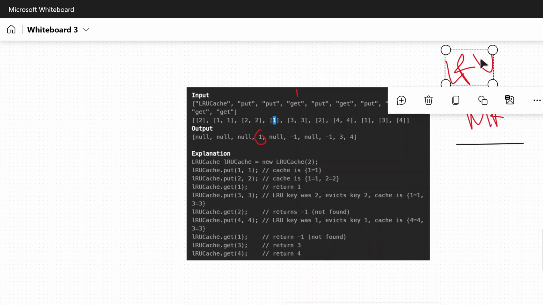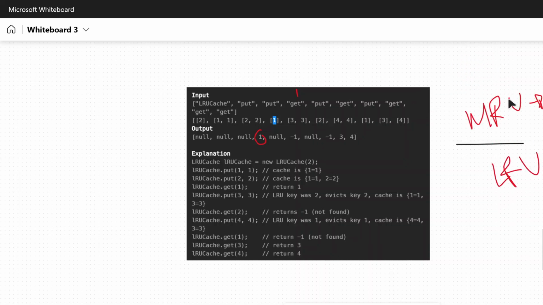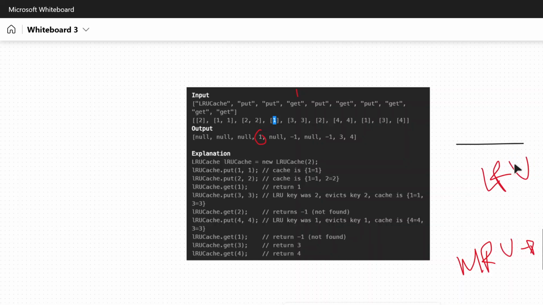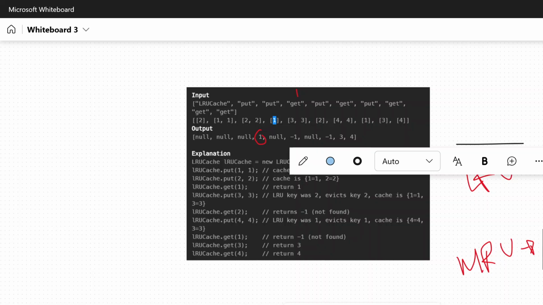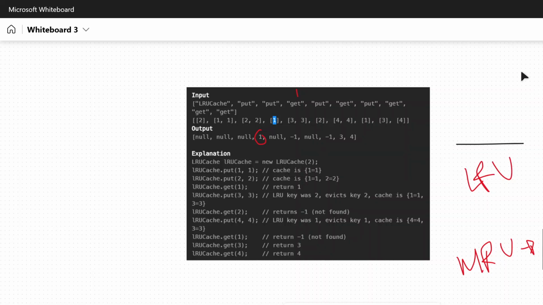Okay, so LRU and MRU. My most recently used becomes 1, and later on in the problem we will put 3, since our cache is already full with 1 and 2.